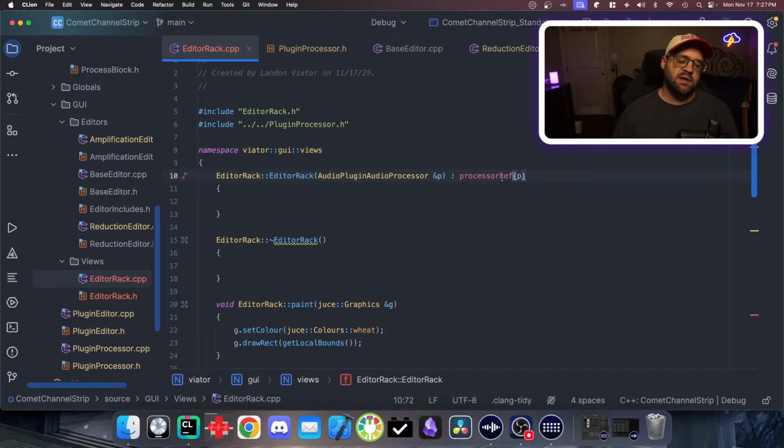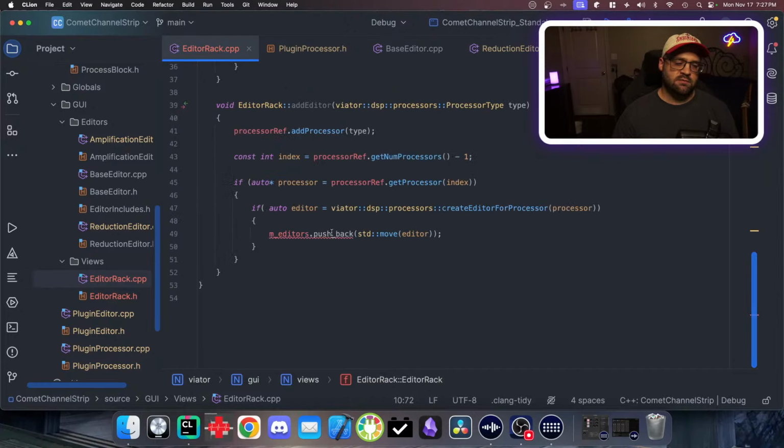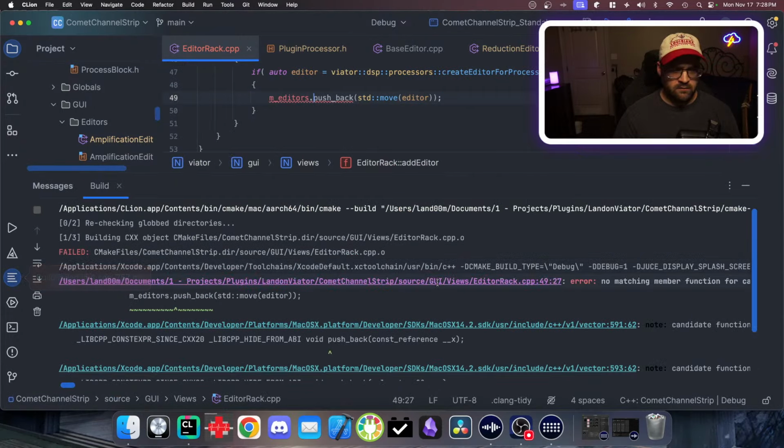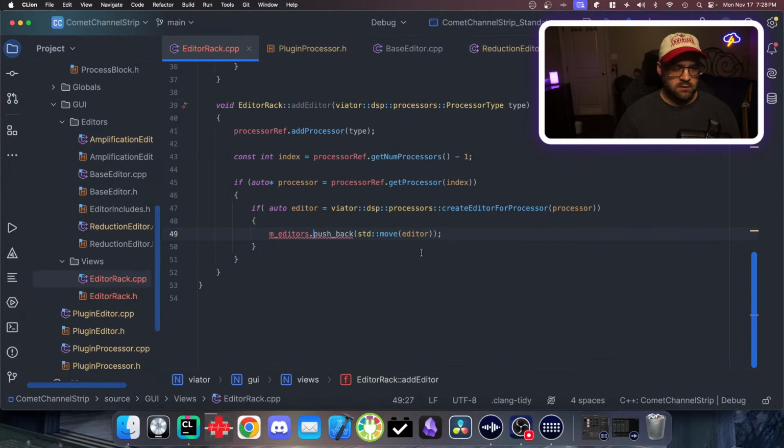And because it was an incomplete type, we can't push back the editor, right? Or is that completely unrelated? Because the editor is based on this processor, right? Let's see. This is strange.